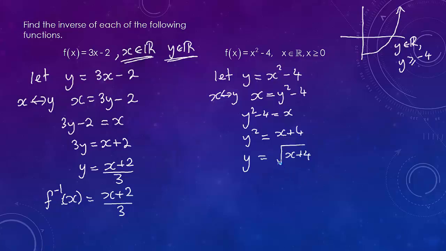But let's think about which one we actually need. So at the moment we're not sure, plus or minus square root of x plus 4. Now this is the inverse. The domain for the original function was positive values of x. That needs to be the range for this inverse function. So we need it to return positive values, so it's going to be the positive square root.